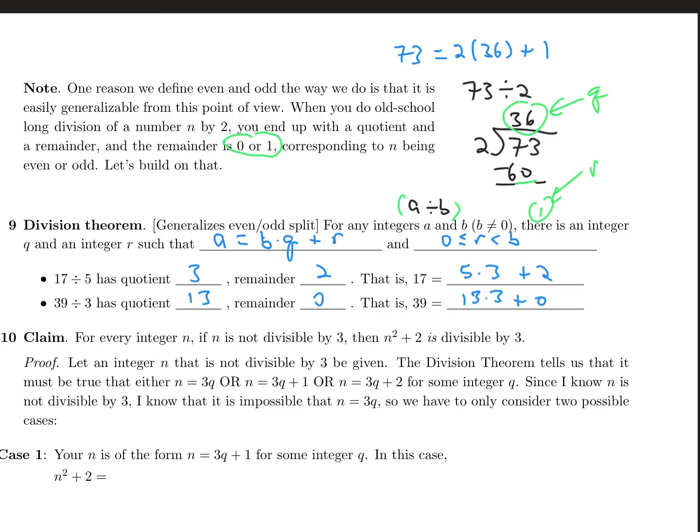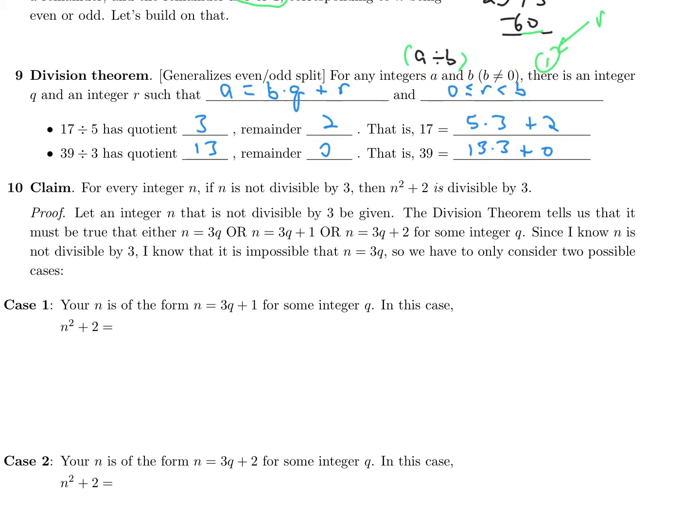And so here's an example of a proof where we would be breaking into cases based on something other than evens and odds. So the statement is if a number n is not divisible by 3, then n squared plus 2 is divisible by 3. So this is a hypothesis statement that is negative, and so we know that's kind of hard to get our heads around. But the division theorem allows us to restate this as a positive, because if I let an n be given that's not divisible by 3, instead of that being a negative condition, I can use the division theorem and think about the fact that when you divide a number by 3, you either get remainder 0, remainder 1, or remainder 2. And so those are the 3 possibilities. But if the number is not divisible by 3, then remainder 0 is not an option.